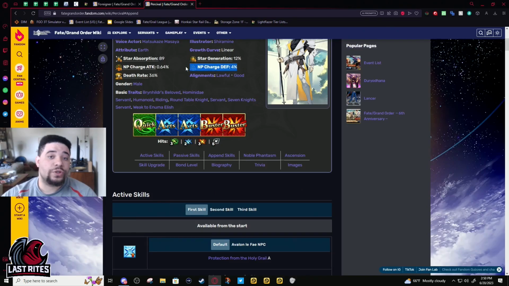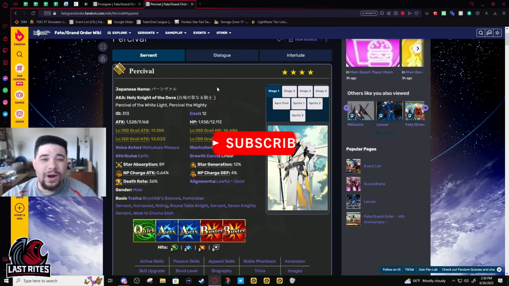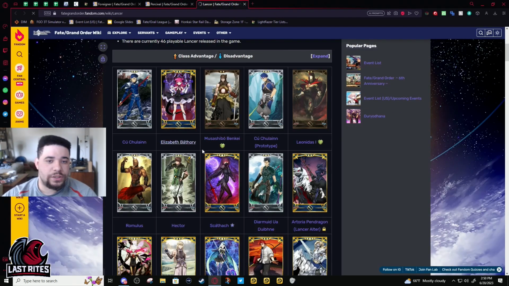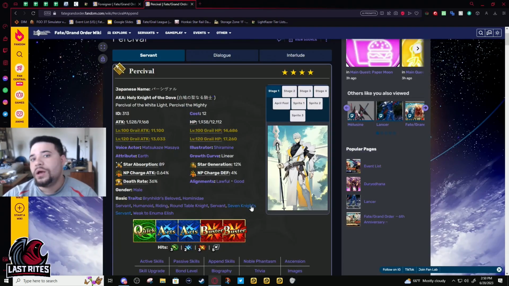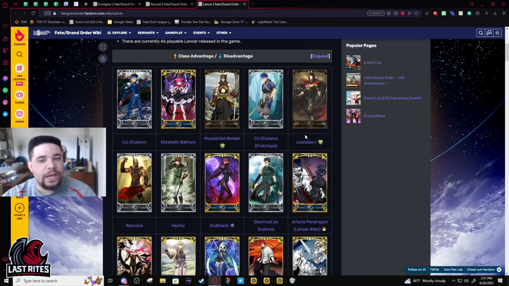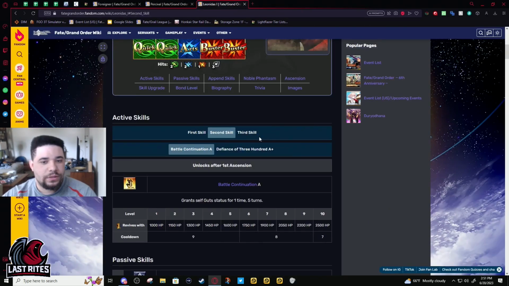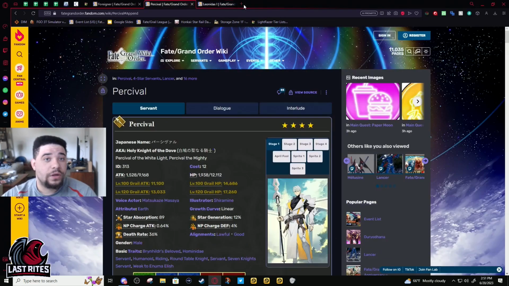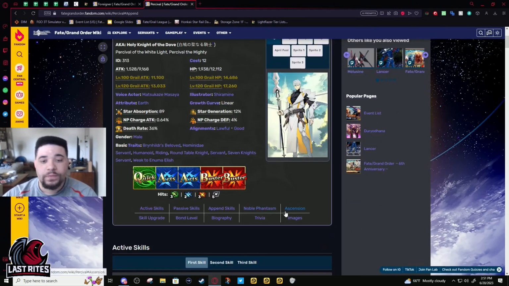Deck. Oh, also should note here, MP charge 4%. I'm pretty sure this is normal for Lancers, but for him in particular, let's just check Ellie real quick. Yeah, Lancers is 4. For him in particular, because of one of his skills, he wants to get hit. And if he gets hit, he's going to gen so much MP. I think Leonidas actually has the same type of skill. He wants the same purpose. No, his isn't the conditional, but it functions pretty much the same way. So we'll get onto that in a second.